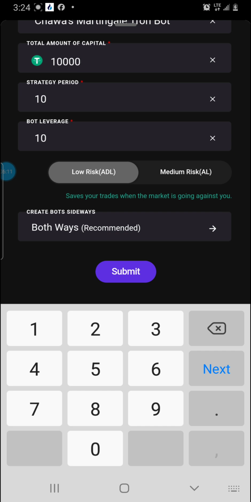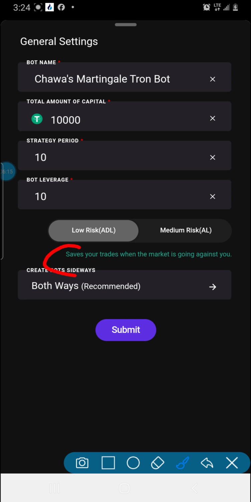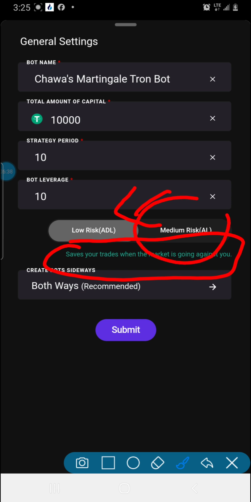So now it's presently on low risk, and just like it's mentioned here, low risk means it saves your trades when market is going against you. That is low risk, so it takes you out of the market. The stop loss is very, very close. So when market decides to go against you, it takes you out, and that's what we call the auto deleverage, ADL. So you can also decide to pick the medium risk.